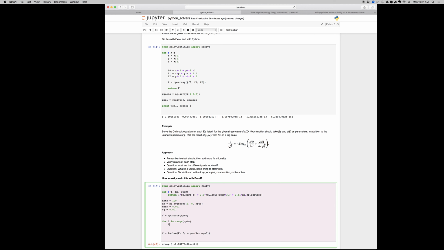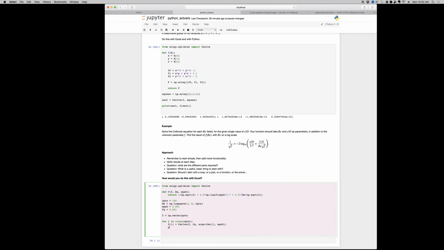And then we can go f of i equals fsolve, the function, our guess, fg, and then we need args equals our Reynolds number, which is RE i, comma EPSD. And that seemed to work.